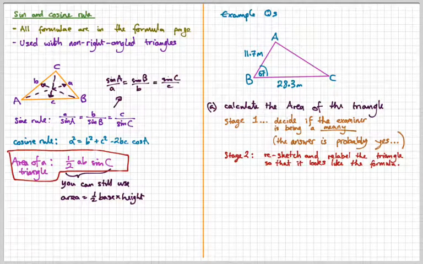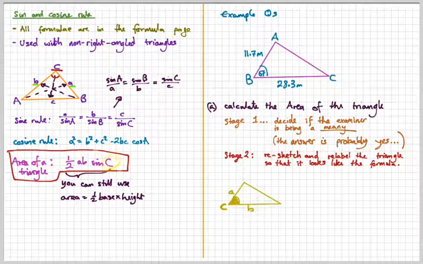Okay, so the formula we want, well, we know we're looking at an area of the triangle, and we're going to use a half AB sine C for this. The reason we're using this formula and not half base times height is because we don't have any heights and we can't work them out easily. But we can use this formula. Now, the angle we've been given is angle B, but that's not in the formula. The angle we're using in the formula is this angle here, angle C. So we're going to re-sketch the triangle, and where there's a big B, we're going to change that to the letter C.